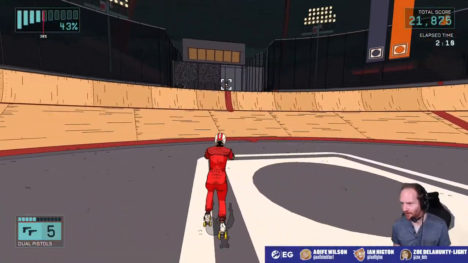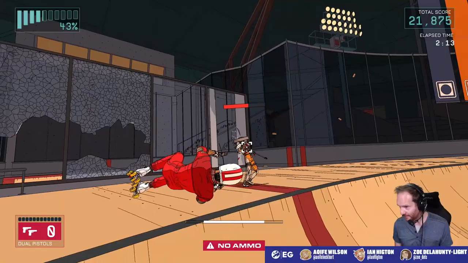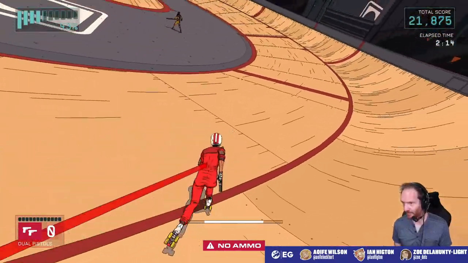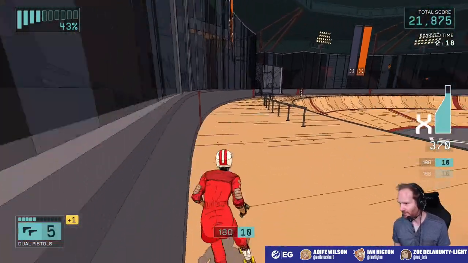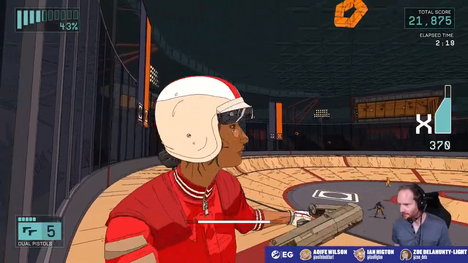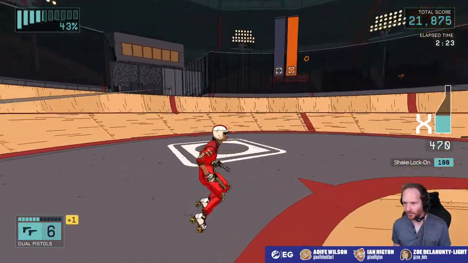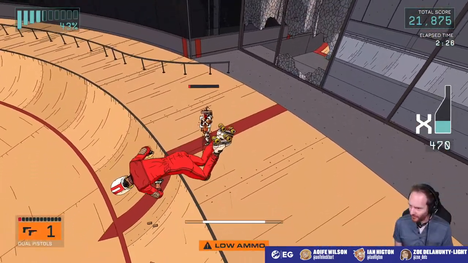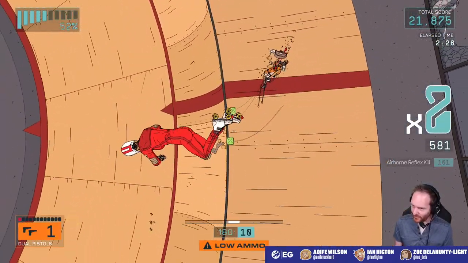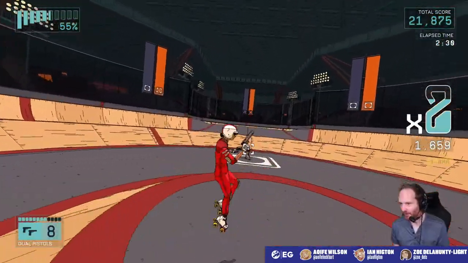Ooh, although I say that and the sniper just bops me in the head. Oh, I'm out of ammo again. Ooh. Perfect dodge there though. Let's try and get a slow-mo kill on this sniper. There we go. And then we can also maybe do a grab as well. Get some more ammo.